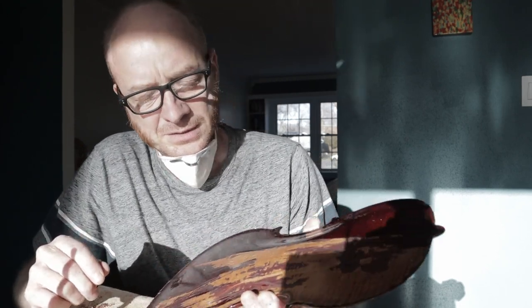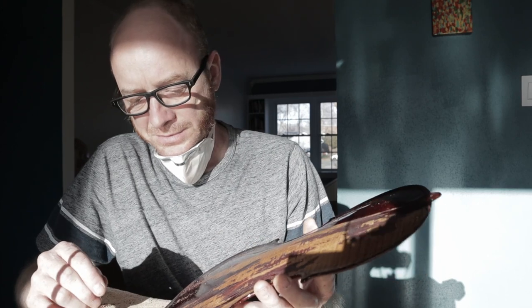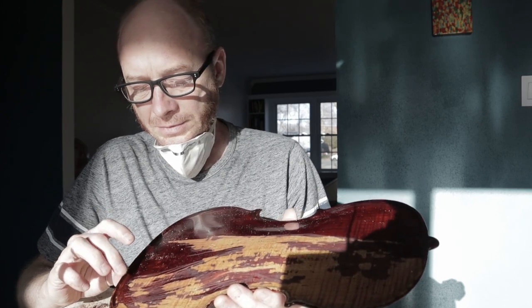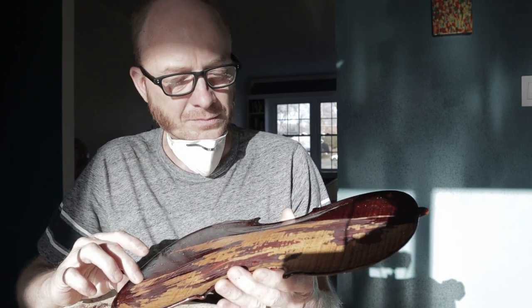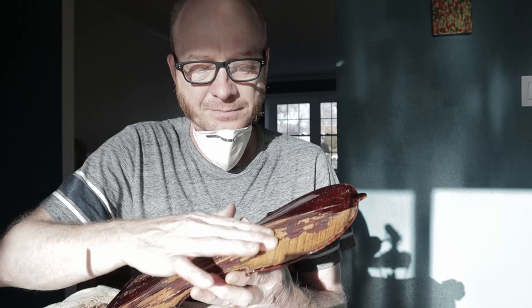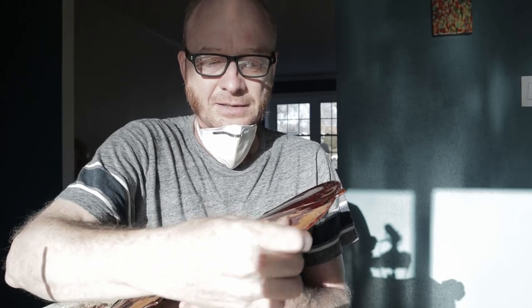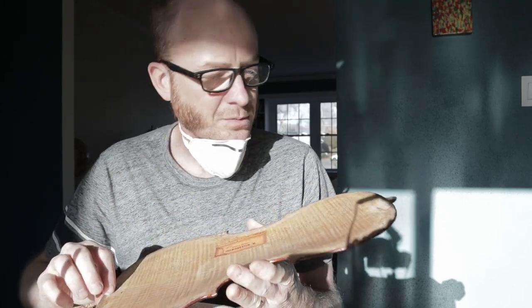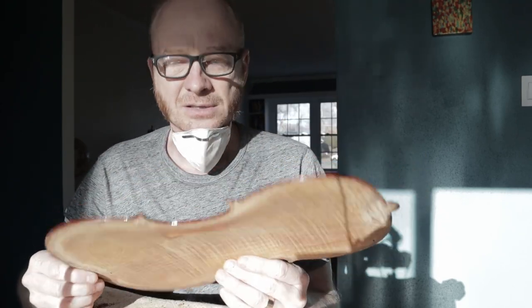It makes me want to see if I can get some pictures of the violin from before I actually got my hands on it, maybe back in the day. I'll ask around, but yeah, everything else looks good. There's a little damage that occurred because of the water damage, and I'll talk about that in a little bit. But right now, I'm going to get back to work on doing some stripping.